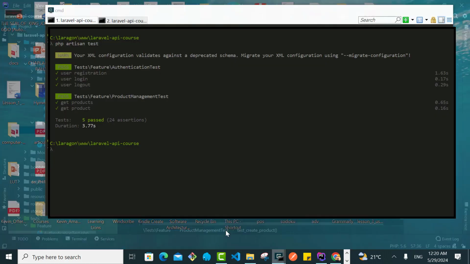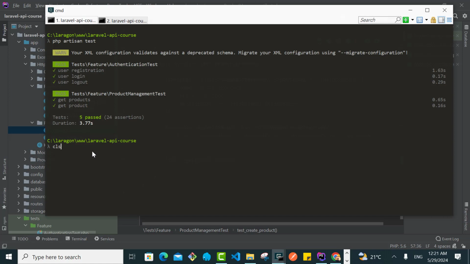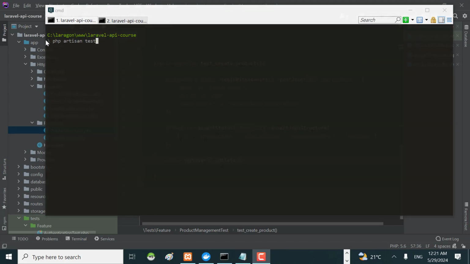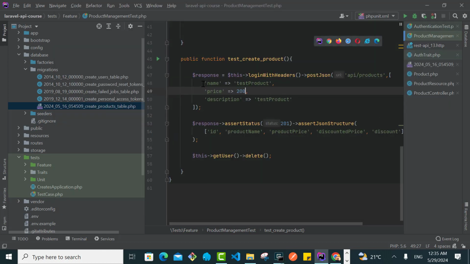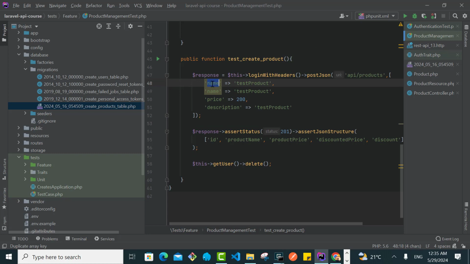So let us test our guy and see here. I'll run the test again. I'm getting this error, and this error is 500, and that is because I have forgotten to add the user ID here. So I think we need to validate that everywhere, and here we can say user first, get the first user, and we can grab the ID.